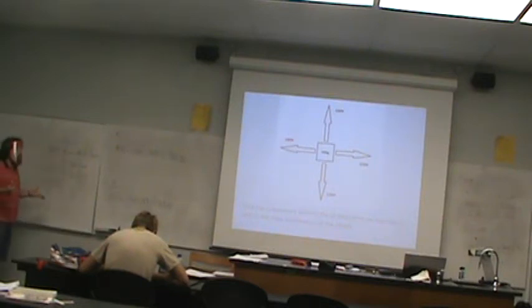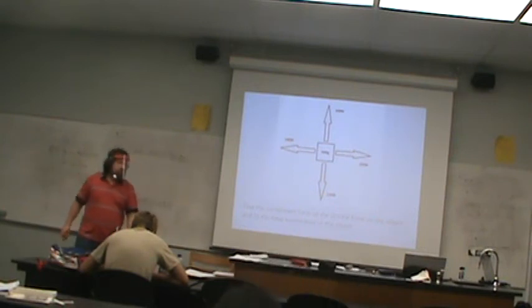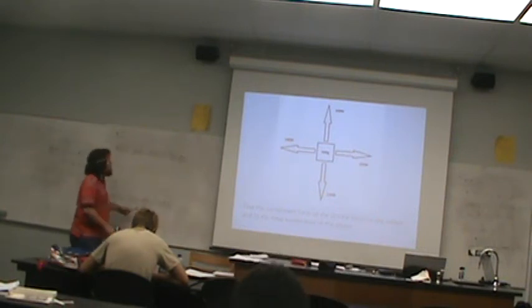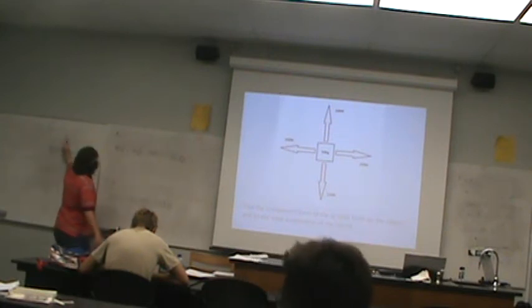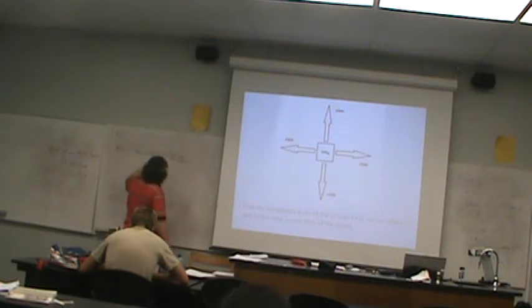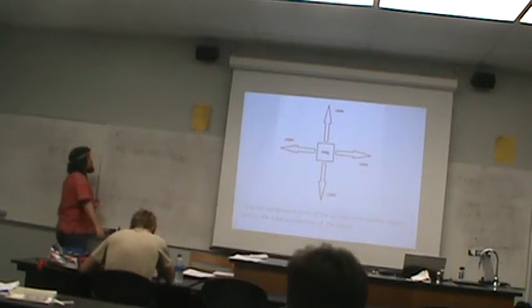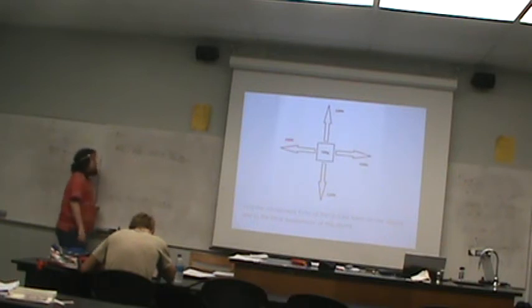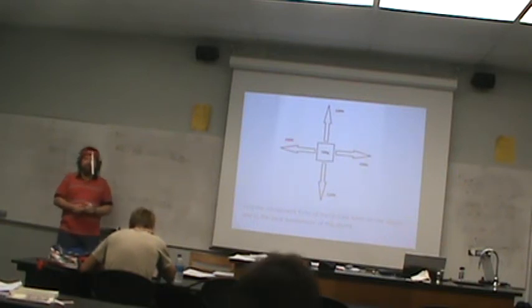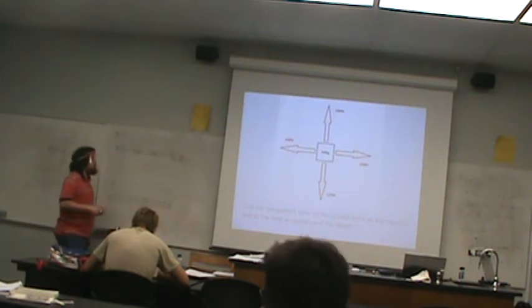But that is the first part done. You have found the total force on the object in each axis. The next thing we're asked for is the total acceleration of the object. Now, we know the force in each axis, we know the mass, so we can calculate the acceleration. So, within the x-axis, we have a net force of 50, a mass of 500 grams. Are we set to solve for a now? You do. Very good. So, 500 grams is going to be 0.5 kilograms.